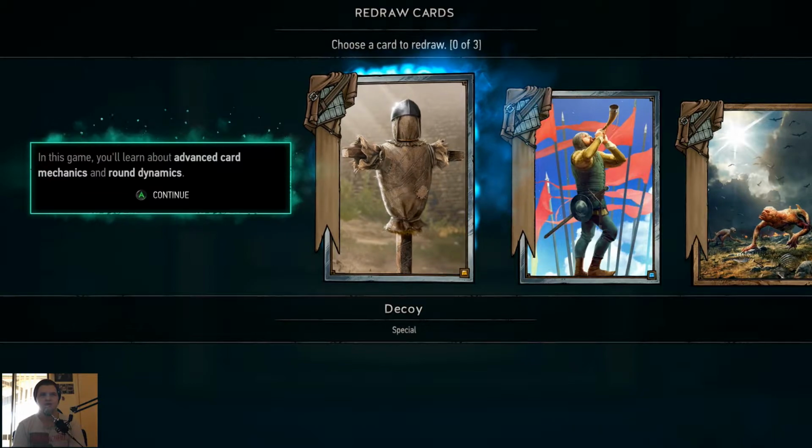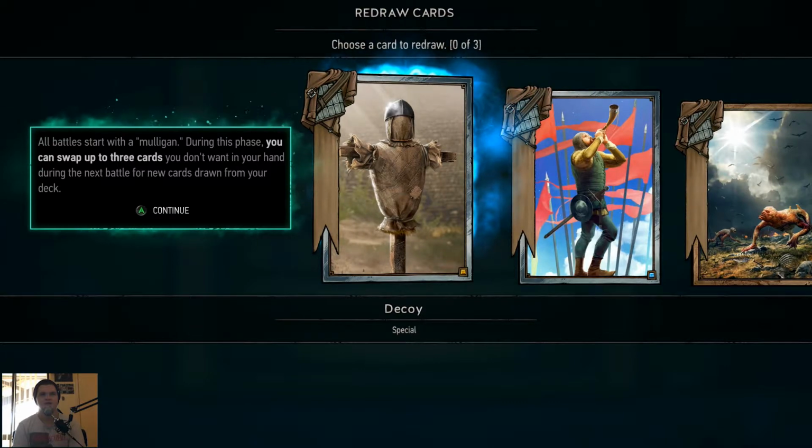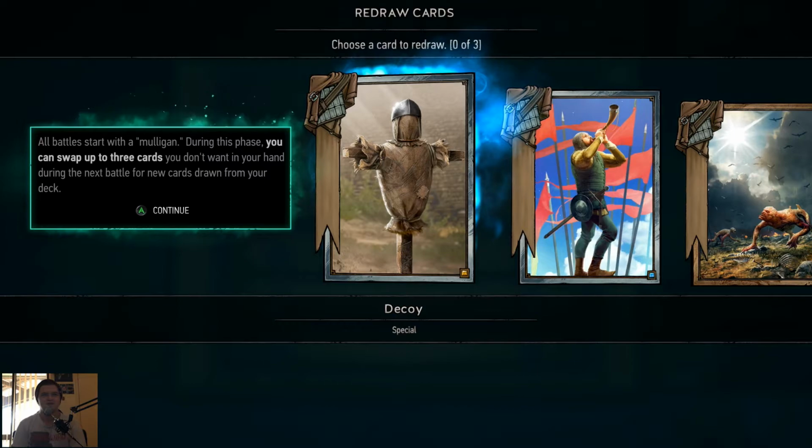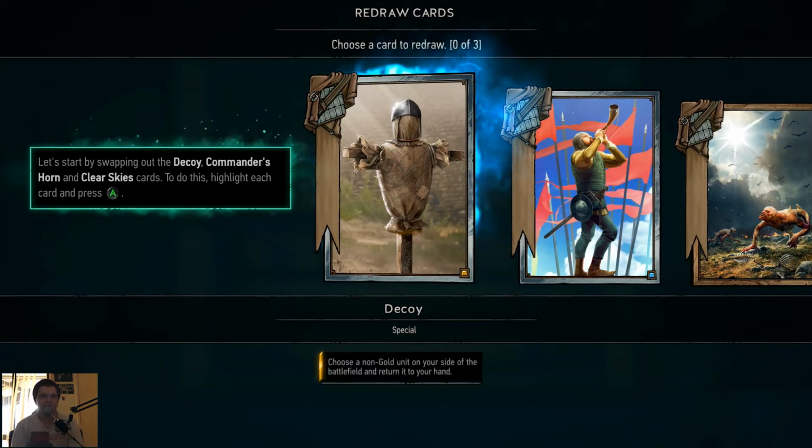In this game you'll learn about advanced card mechanics and round dynamics. All battles start with a mulligan. During this phase you can swap out to 3 cards you don't want in your hand during the next battle for new cards drawn from your deck. Let's start by swapping out the decoy, commander's horn and clear sky cards. To do this, highlight each card and press A.